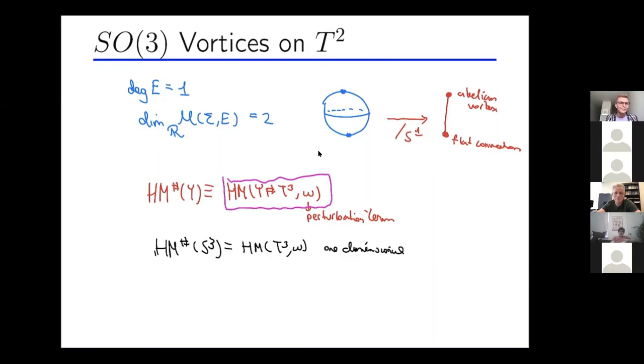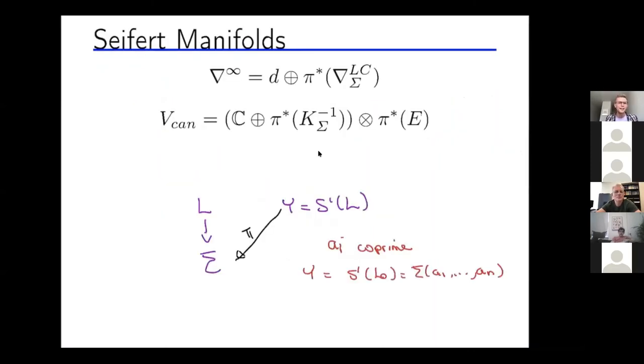Good. Just for the end of the talk, let's talk about moduli spaces of SO3 monopoles. So now let's look at Seifert manifolds. This is another interesting class of three manifolds. The pragmatic, convenient way for me to think about them is how Furuta and Steer do it in their paper, meaning that you have an orbifold line bundle over an orbifold Riemann surface, and you can just look at the circle bundle of that orbifold line bundle. And in many situations you care about, that's just a genuine three manifold. For example, if all the a_i are coprime and the base orbifold Riemann surface is topologically S2, this is what you would call the manifold Sigma(a_1, through a_n).